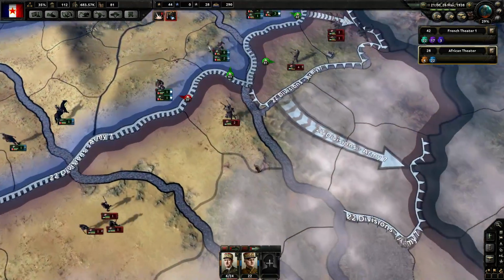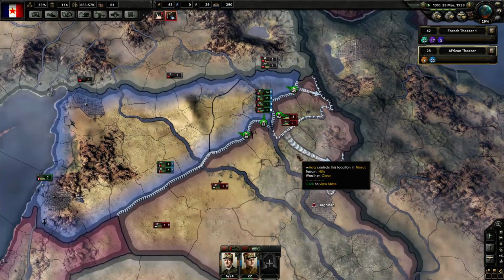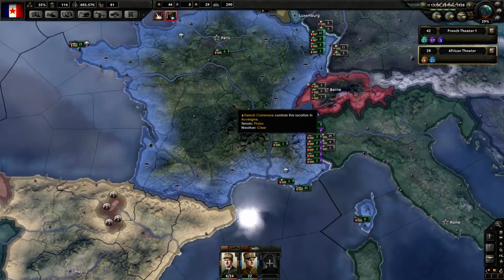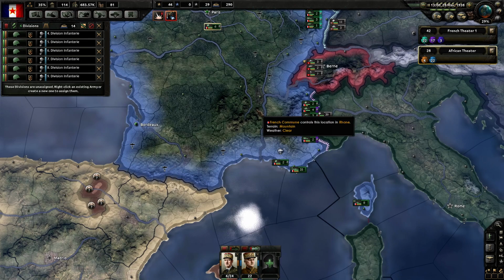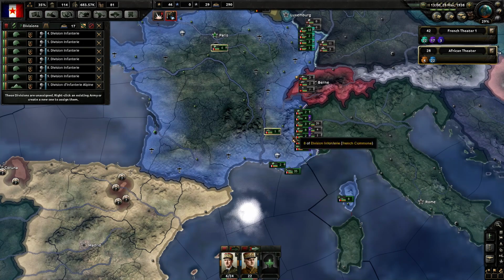Oh, we actually lost some territory over here. I'm beginning to think we might want to transport more troops over here. I may have underestimated the amount we'd need. So we have 6 new infantry divisions produced here. We have another Alpine division. 7, is that going to be good?